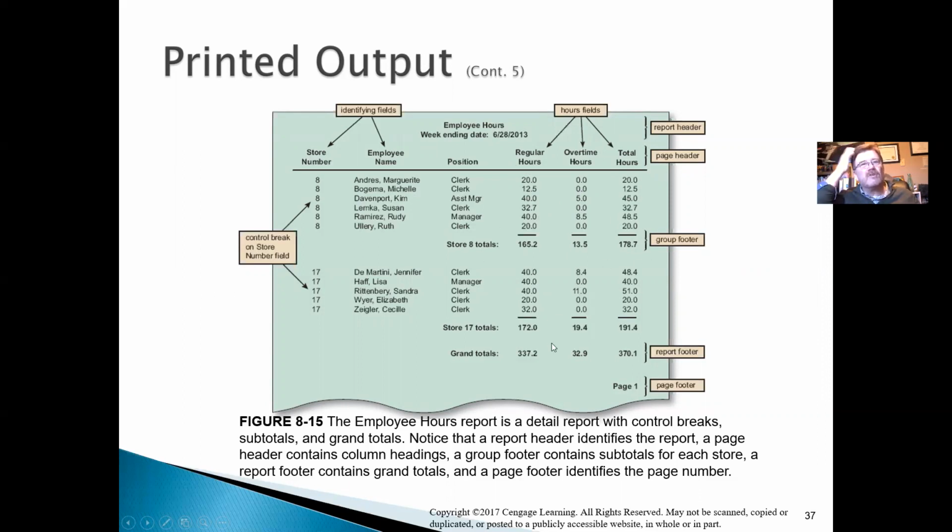All right, so don't totally glaze over because it looks like a printed report. A lot of the time the stuff I've had to work on looks just like this, except it happens to be on the screen in front of me.